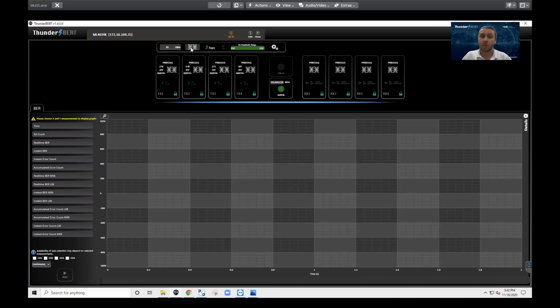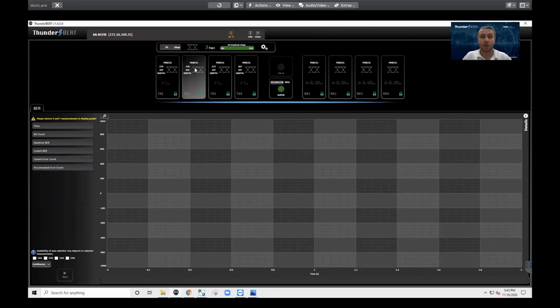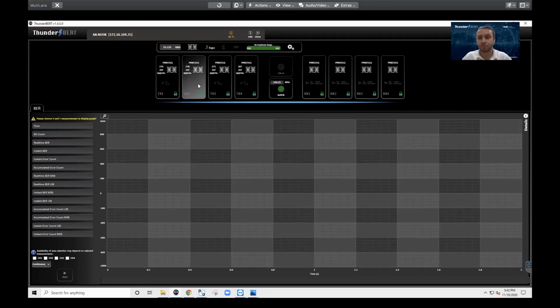And I will do the same with my modulation type. Let's switch from PAM4 to NRZ. Okay, I just switched from PAM4 to NRZ, and you'll see some locks flicker for a few seconds, and just like that, we are back in action. So I'm going to go back to 53.125. That's where we're going to be testing today. And then I'm going to switch back to PAM4. And again, super quick, super responsive. We're back in the condition we want to be in.